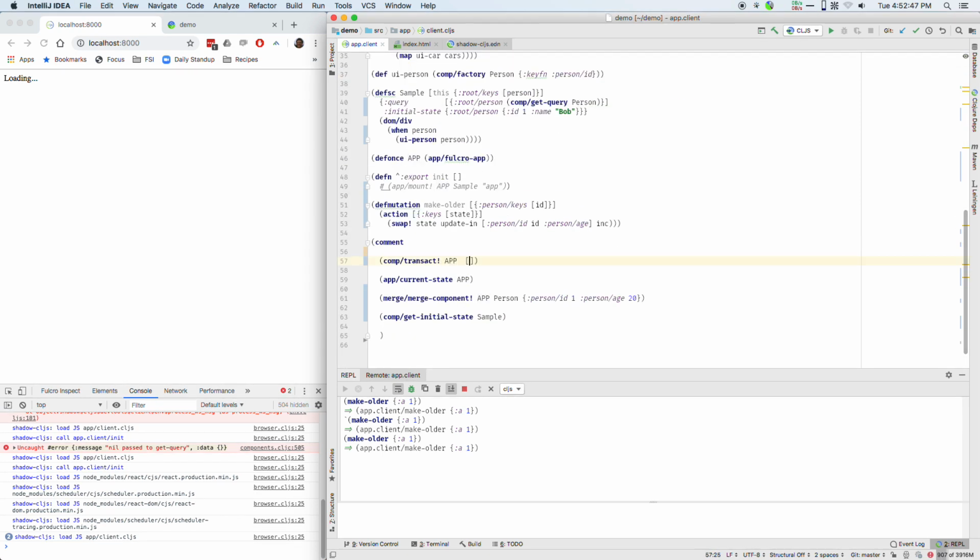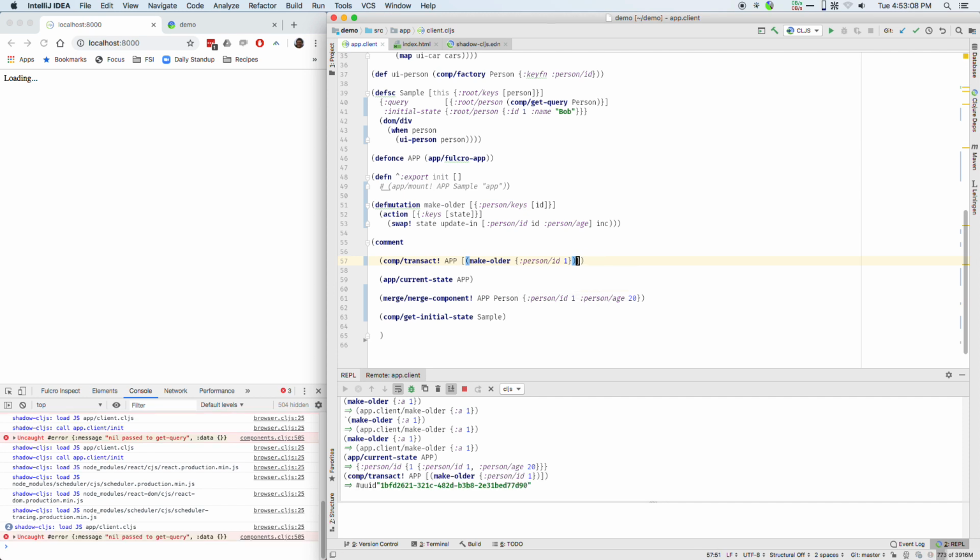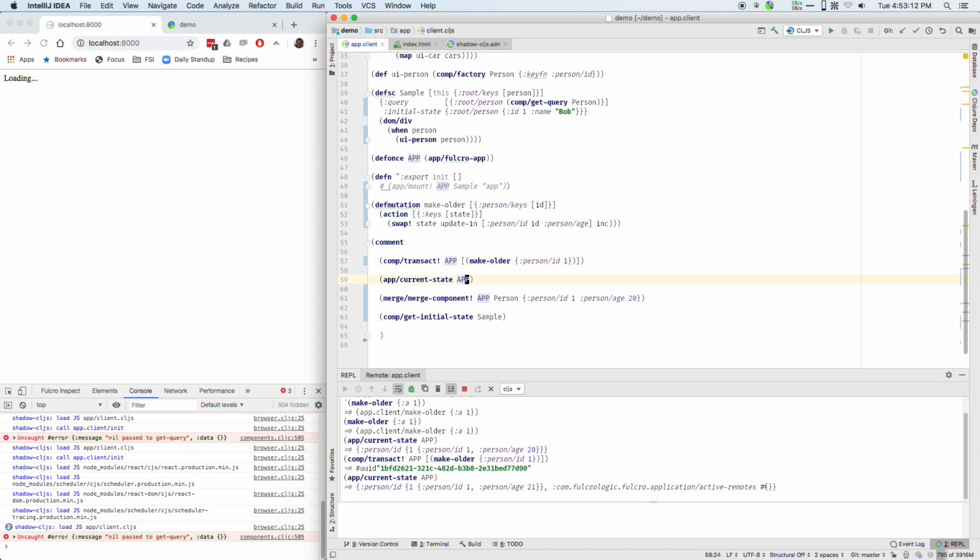So if I run this mutation, make older, person 1. Let's look at current state. Current state person is 20. When I run a transaction, this is actually submitting this data structure as a list of things, so I can put more mutations in here if I had them to run. It gives me back a transaction ID, then it runs the transaction, which then affects the change to state.